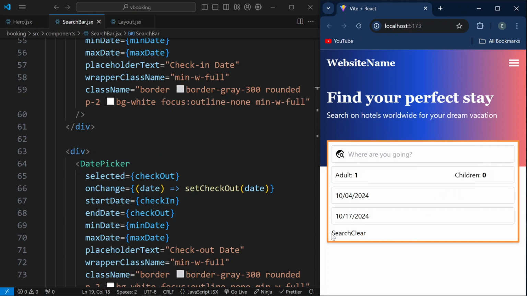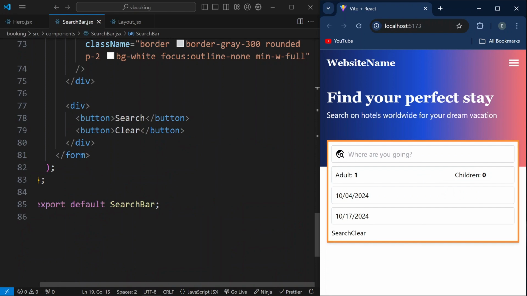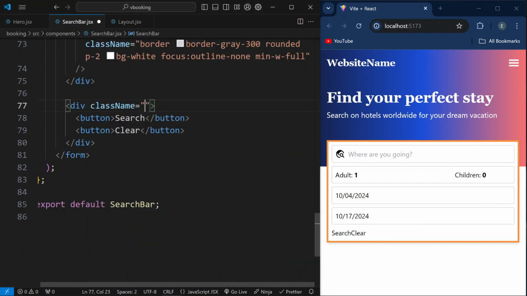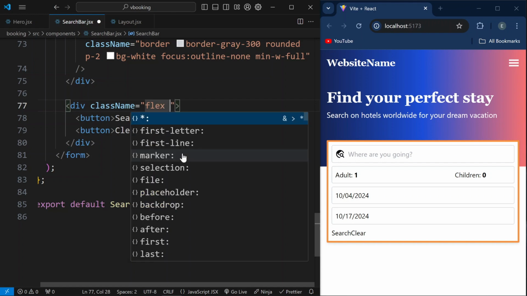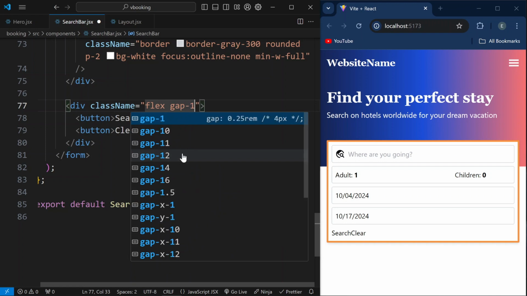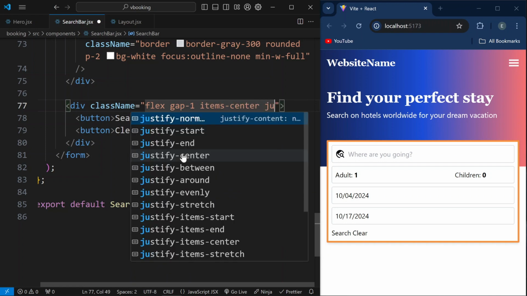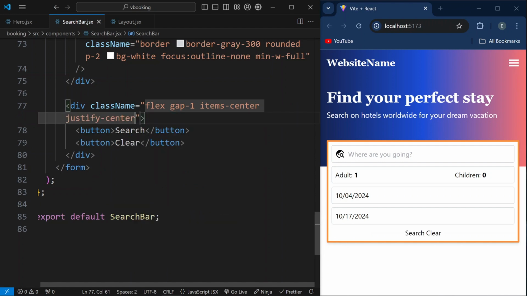Now let's style our search and clear button. For our parent div, last name flex, so it will be horizontal, gap 1, items center, and justify center, like this.